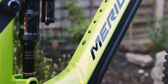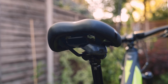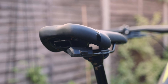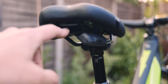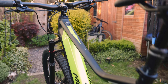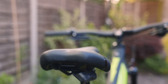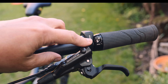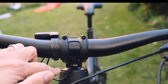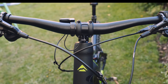Super Deluxe rear shock, bosses there for bottle mount. It comes with a dropper post and on the underside of the saddle it has a place to stash tools in there — quite neat. I really like when designers think about these little things that come in really handy on the trail. And one of the things I like is the way they've integrated the cable for the shifter inside the actual handlebar, so it just pops out down here, which just declutters the front a little bit — nice and neat.